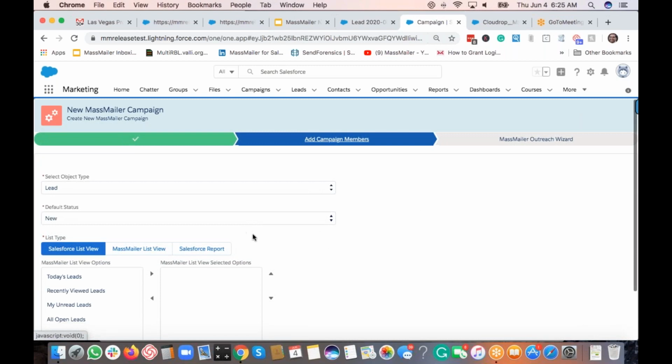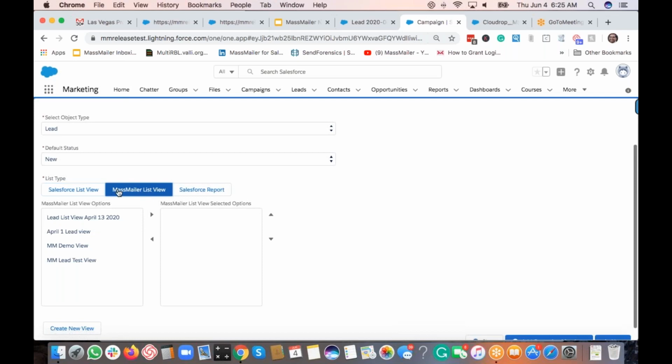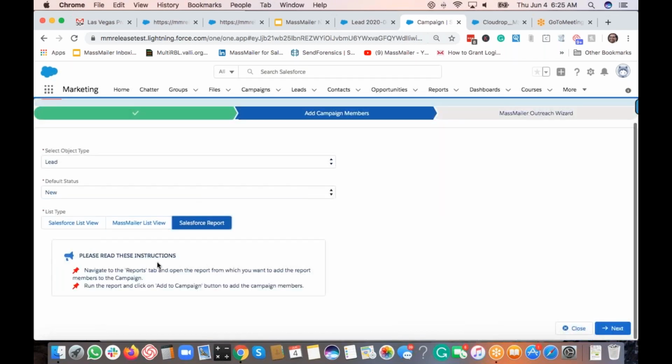We now have an option to add a Salesforce list view or a MassMailer list view. The Salesforce report option just shows you instructions on how to go to the reports tab and add the campaign members. In the future, we also plan to provide an interface where you can select a folder and a report and then add to MassMailer. That's coming in future releases.